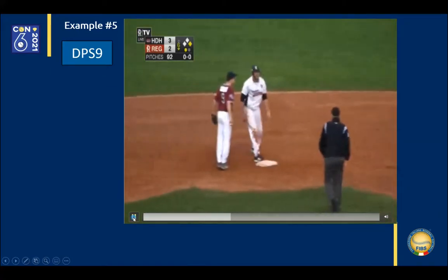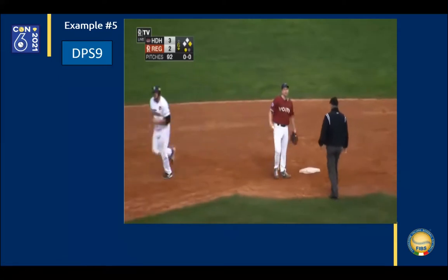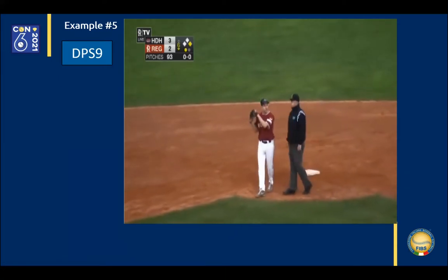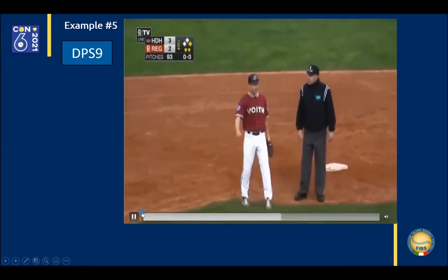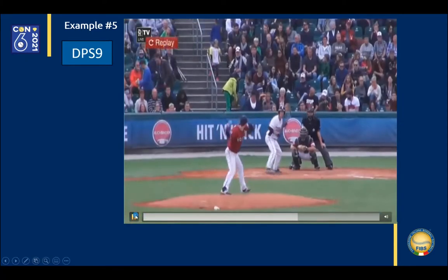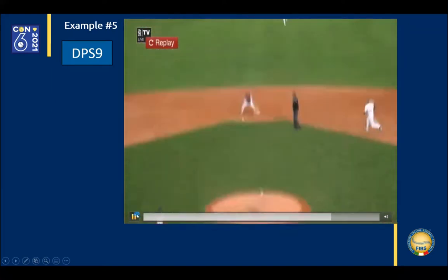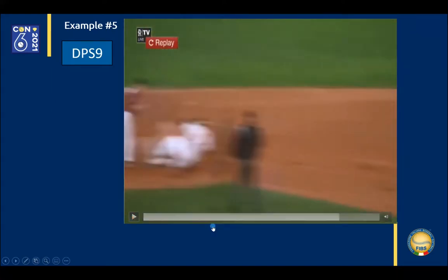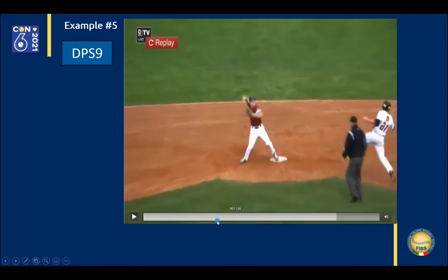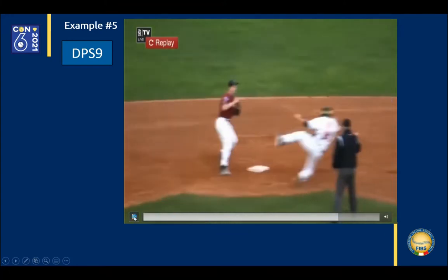Let's look at the replay, but I think you already get the impression why this would be an interference, at least today. Just one click too late. Yeah, this time I get it.